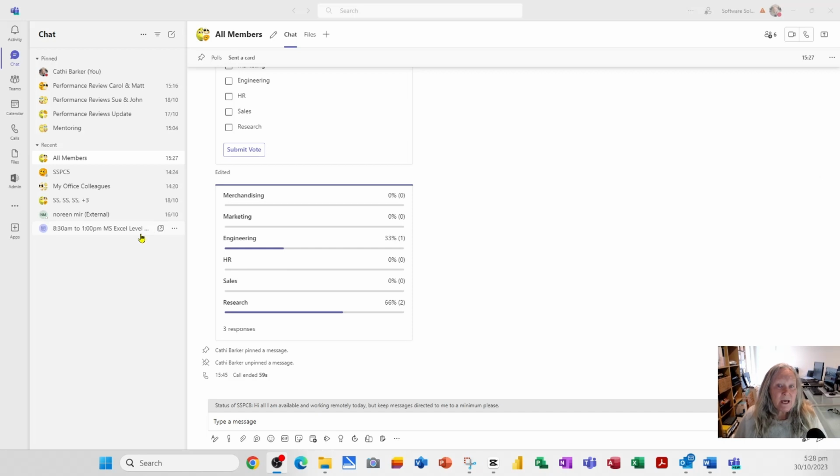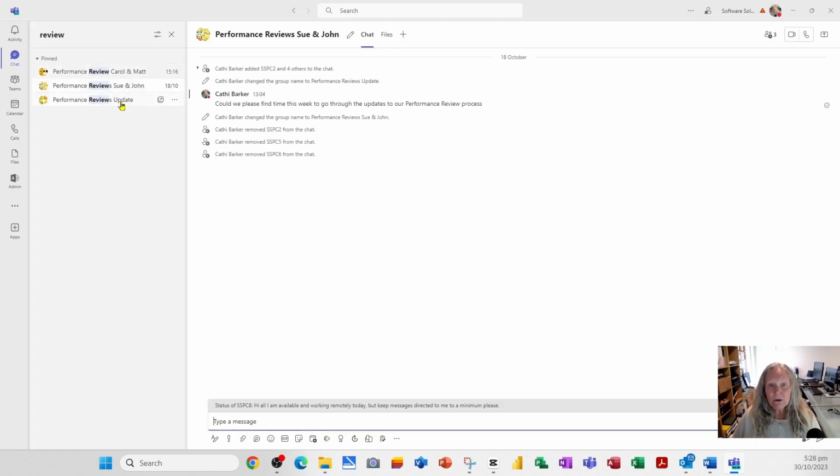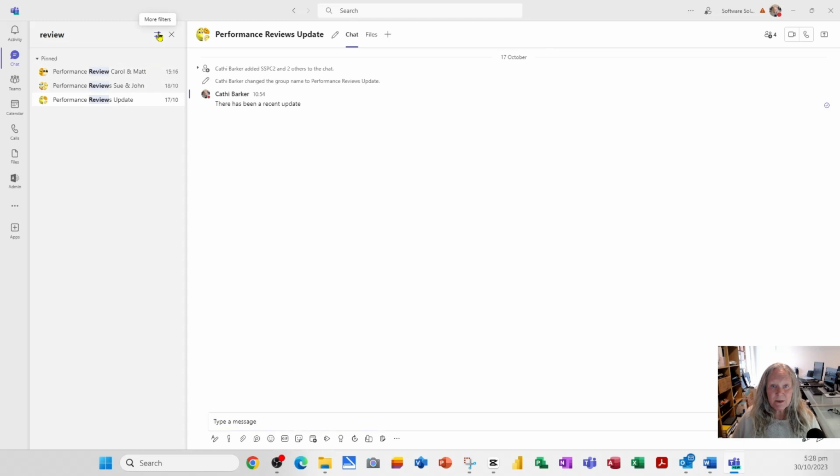When I'm in the chats, for example, we may want to filter out certain chats. Now in the chat panel at the top here, not only do you have a new chat button, but you also have a filter button. And notice the shortcut key is Ctrl-Shift-F. If I hit this option, I'm able to say, look, I'd like to filter out all the things regarding reviews. And here are 3 chat channels that have a mention of reviews. If I hit this button here, I can ask for more filters, which means I only want to know about the unread ones. I only want to know about meetings that include the word review or chats that include the word review. So the filter option is very good, and we can close the filter as well.